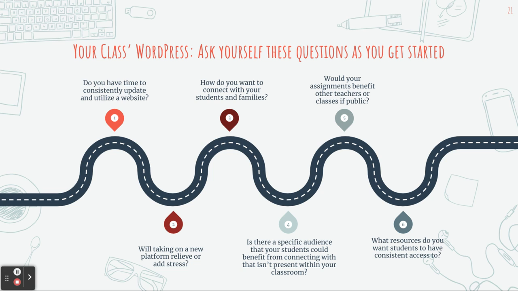The second question is, will taking on a new platform relieve or add stress? Third, how do you want to connect with your students and families? Fourth, is there a specific audience that your students could benefit from connecting with that isn't present within your classroom? Fifth, would your assignments benefit other teachers or classes if public? And what resources do you want students to have consistent access to and know how to get to?